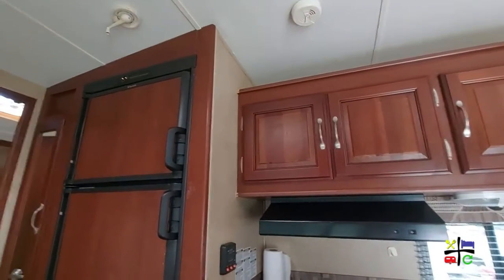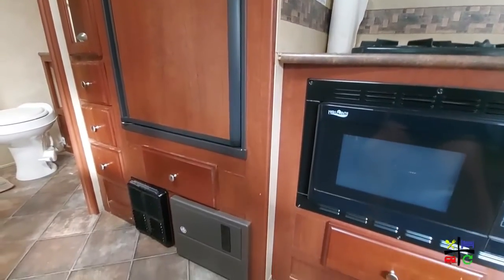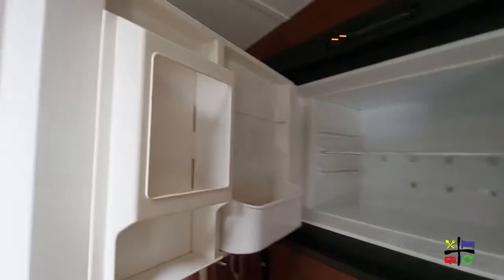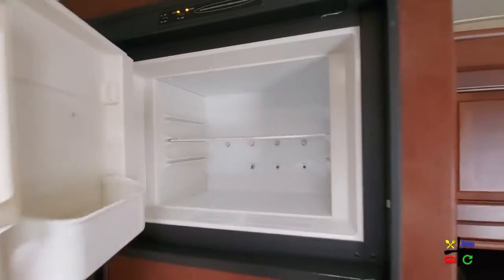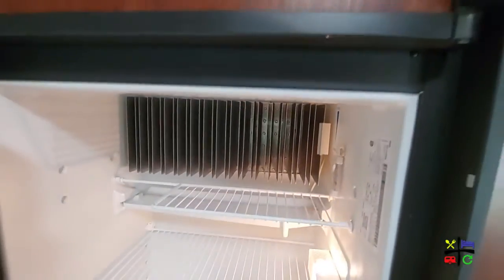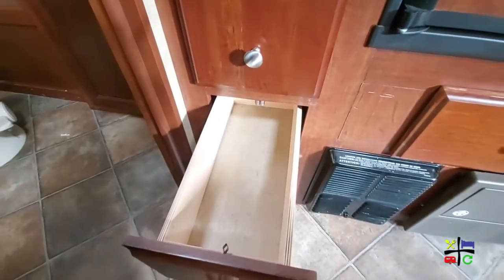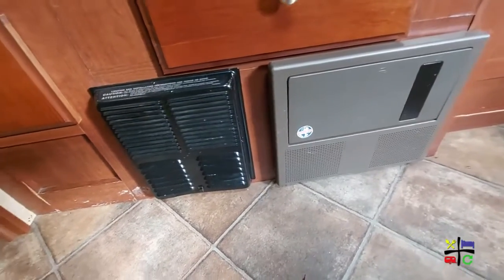Right next to the kitchen is the fridge. It is a mid-size double-door fridge with a separate little freezer. I'm really liking that. Oh, with a drawer right underneath. Nice and clean, good condition. Then next to the fridge there is a full pantry. I think this one's more narrow than the one we currently have. Lou will go ahead and build more shelves in here too. This pantry also has some drawers down below. Very nice. The furnace and the fuse box are right underneath the fridge.